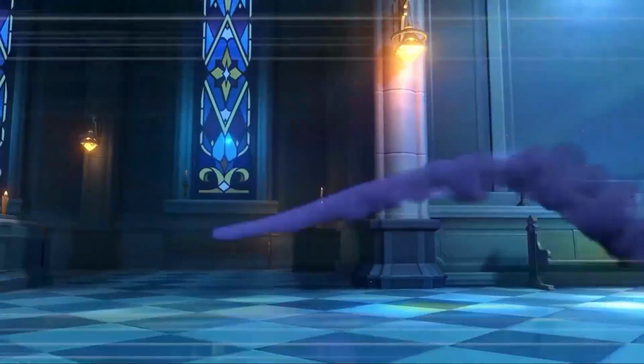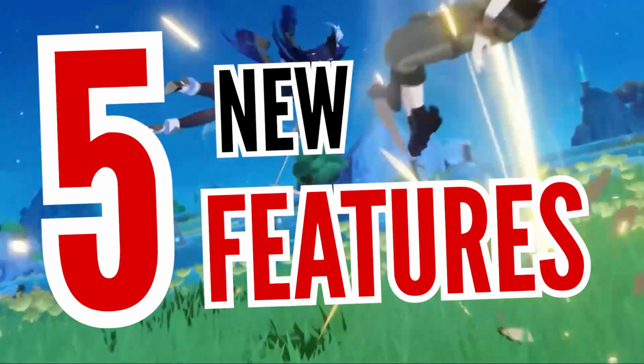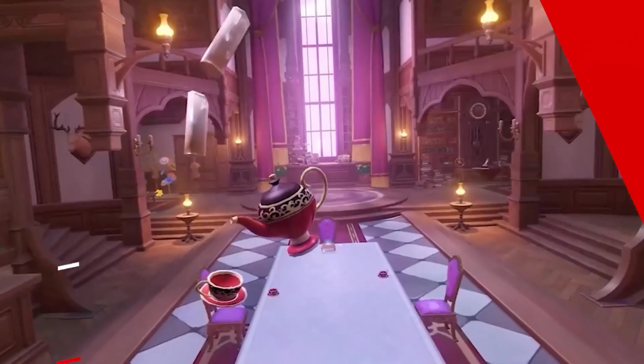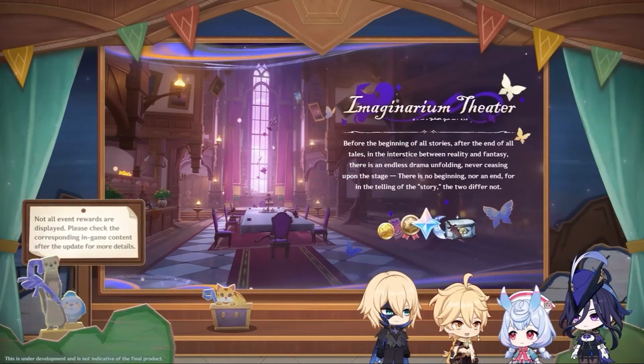The latest Genshin update is packed with a ton of new content, and these are the top 5 new features coming with the 4.7 version. Finally, after more than 3 years, we are getting a new endgame mode called Imaginarium Theater.